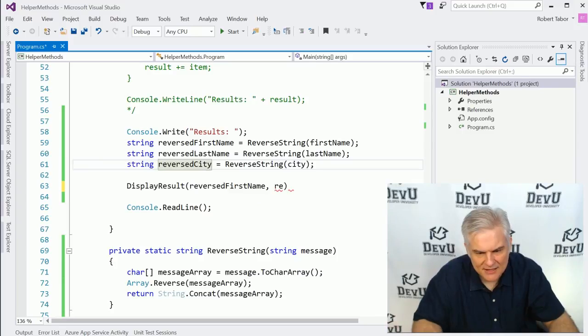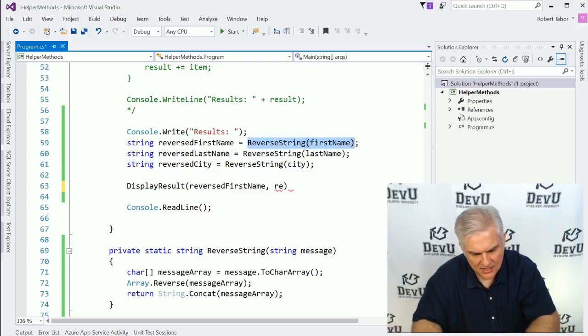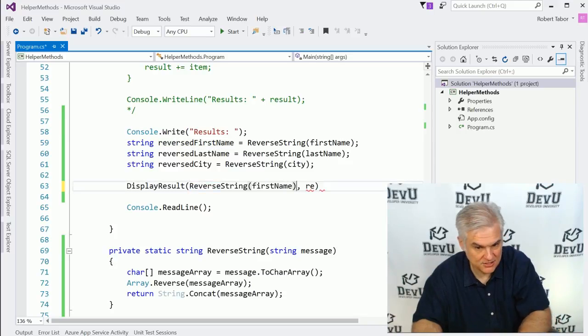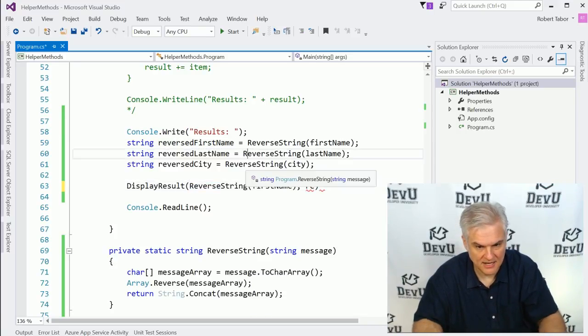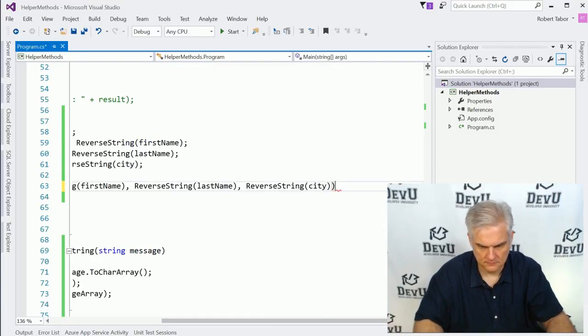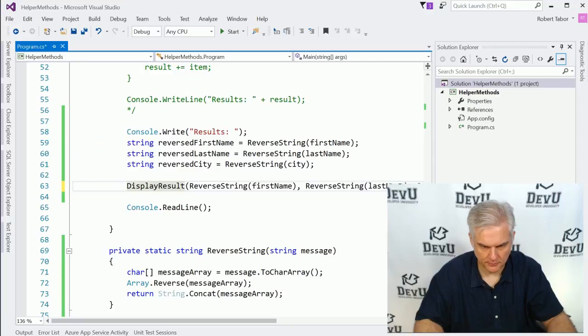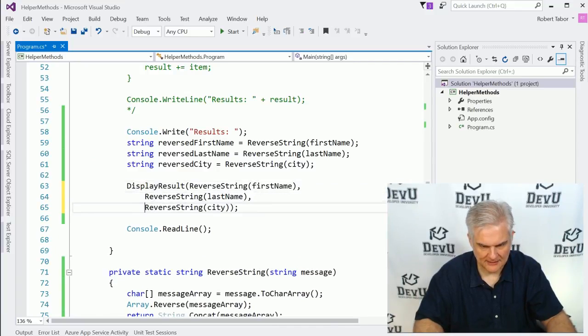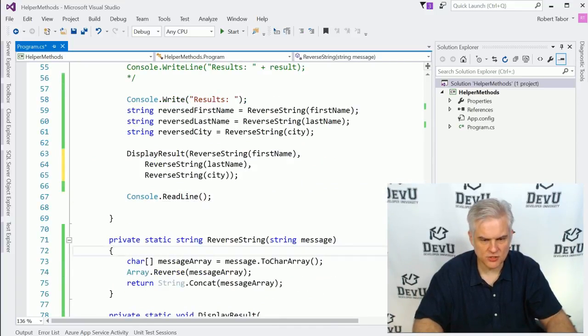Couldn't I just eliminate those altogether and just copy this, paste it here? I mean, it returns a string, right? So I should be able to do that. And I should be able to do this. And I should be able to do this, like so. And then I'll put them each on their little line. And that should work just fine.